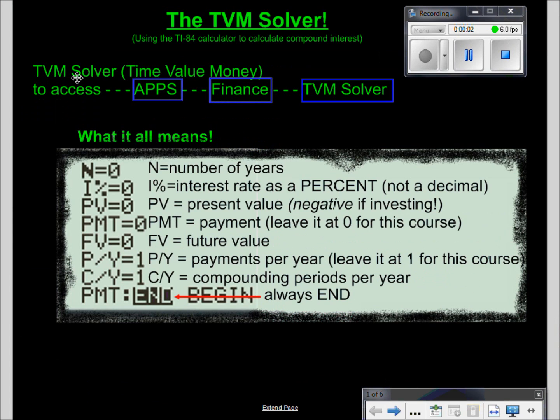Okay. TVM Solver. Your graphing calculator has all the financial stuff in it, so all you need to do is plug in the information and it'll do the calculation for you. This sheet that says N is the number of years, I is interest rate, PV is present value, I have up on the sideboard right over there. If you ever forget, as we go on to annuities and mortgages, we'll talk about what the different colors of writing mean, because those variables change a little depending on what type of question you're doing.